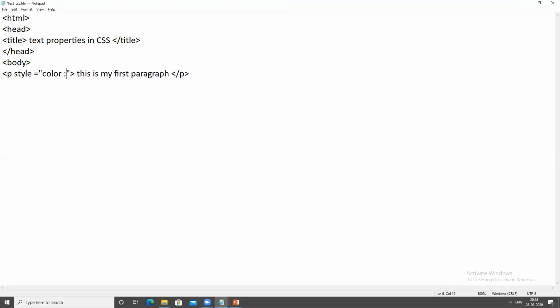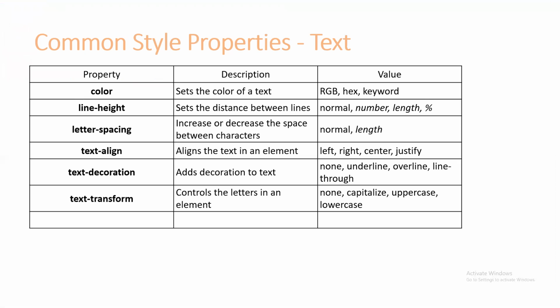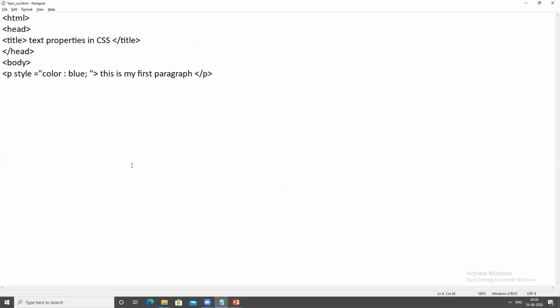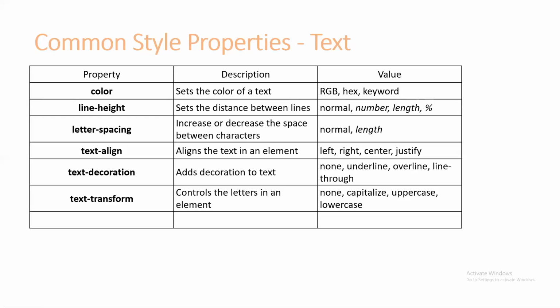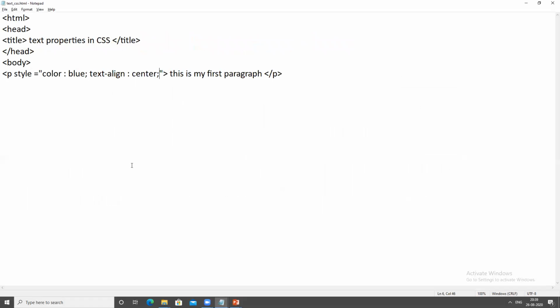So color black, black is already the default. Yeah, blue. Then line height and letter spacing are not applicable now because we write only a single line. Text align: I align this text at center, and text decoration underline.